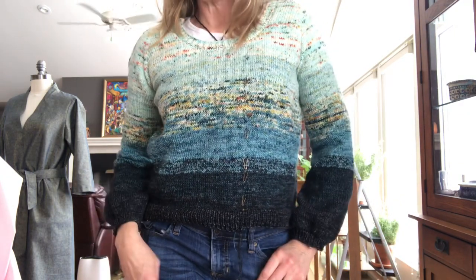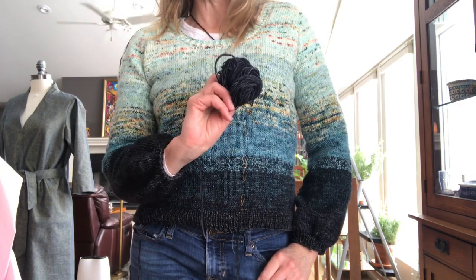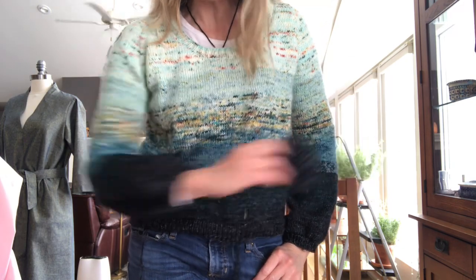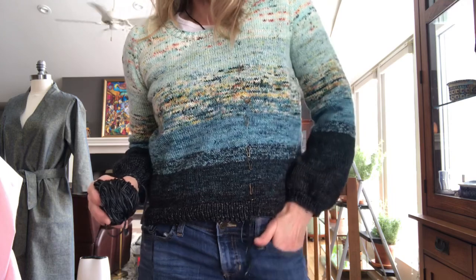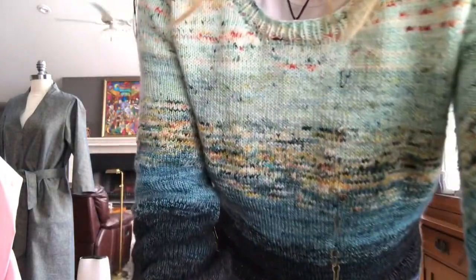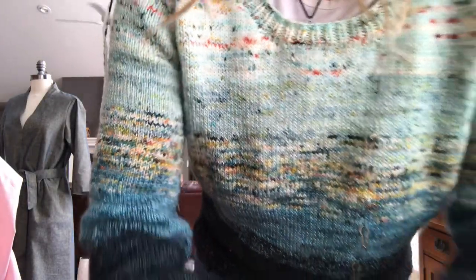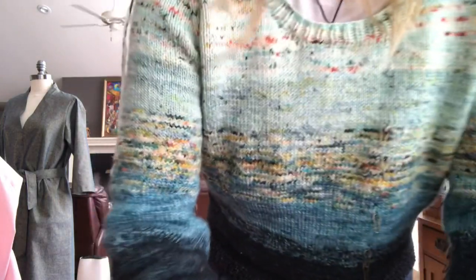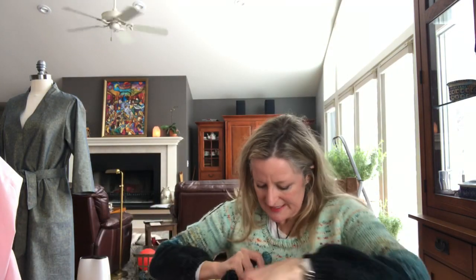So yeah, Le Pouf. And all of this yarn, this was in my stash technically, but only because I dyed it specifically to make that other sweater, remember? And then a squirrel went by and I got distracted by other sweaters like this one. So I used one of those, but everything else was from my stash. And that's all I have left. Woot woot. And these will all go towards a granny stripe blanket.